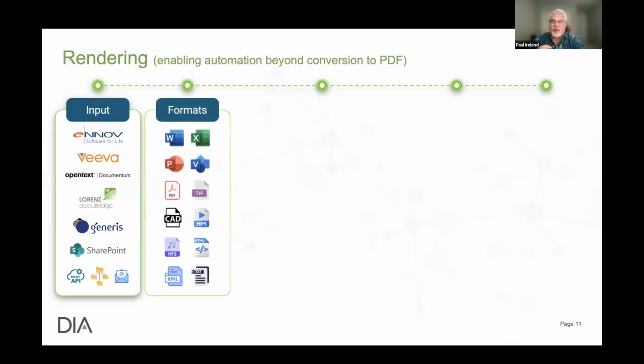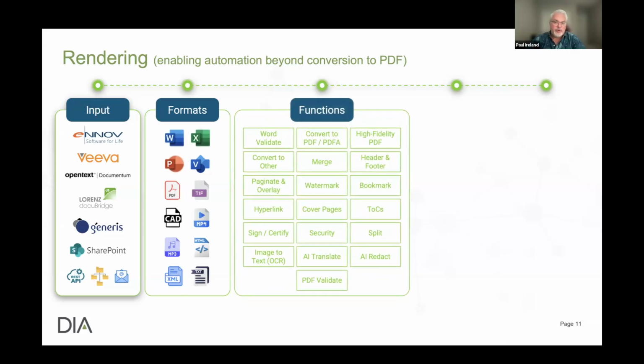Obviously, we need to go beyond just those common formats, the Office formats, such as Word, Excel, probably largely familiar with converting those, but there are various image formats, technical formats like CAD and so on, but also moving towards formats like audio, video as well. Realistically, they should be able to handle and automate the preparation of that type of content as well.